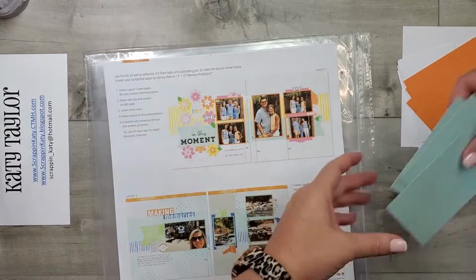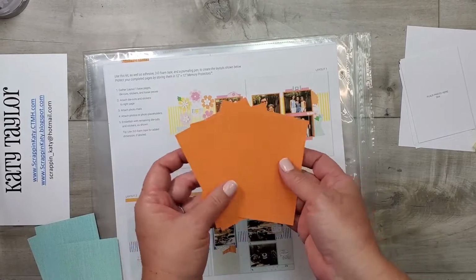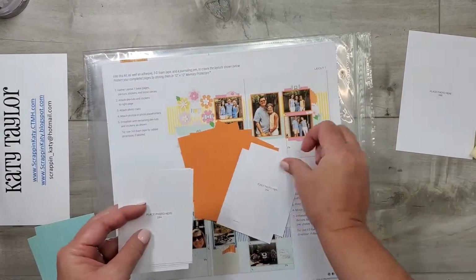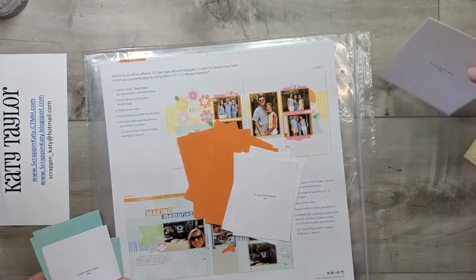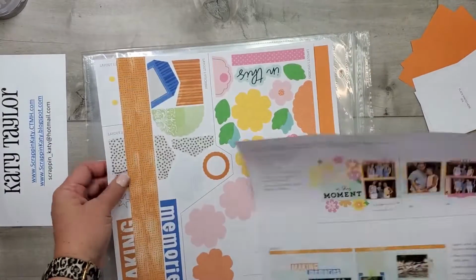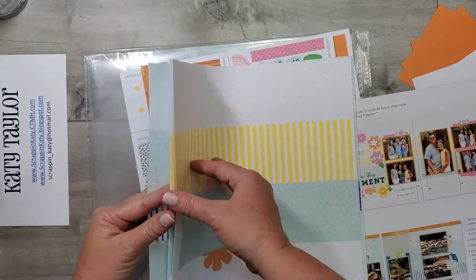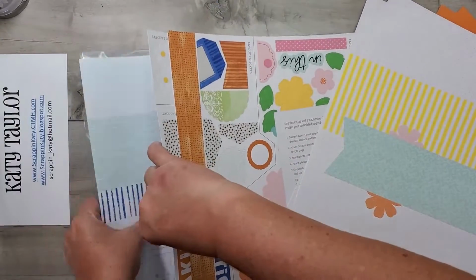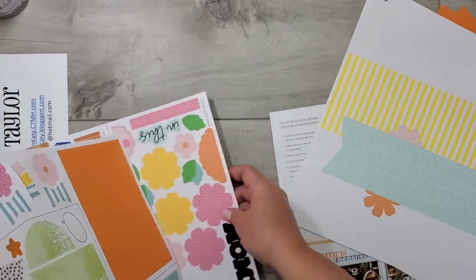Now, this guide walks you through everything, and I have already pulled the photo mats for layout 1, and now I just need to pull the photo placeholders. These placeholders are meant if you are going to make these layouts ahead of time and put your photos on later, but I like to use them as a white border around my photos. So then I'm going to pull the 2 pre-printed layout bases for layout 1, and put everything for layout 2 to the side. Now you get a sticker sheet and a die cut sheet.